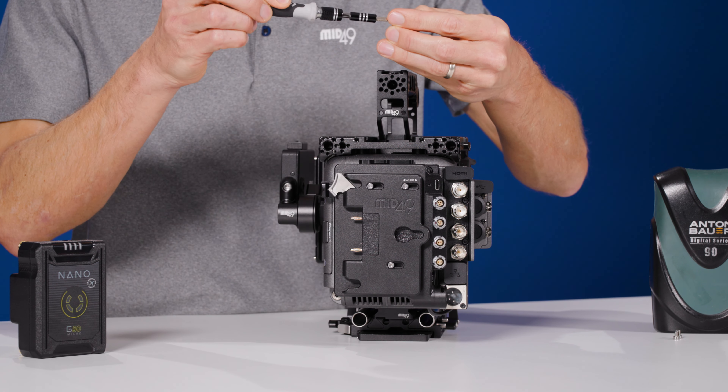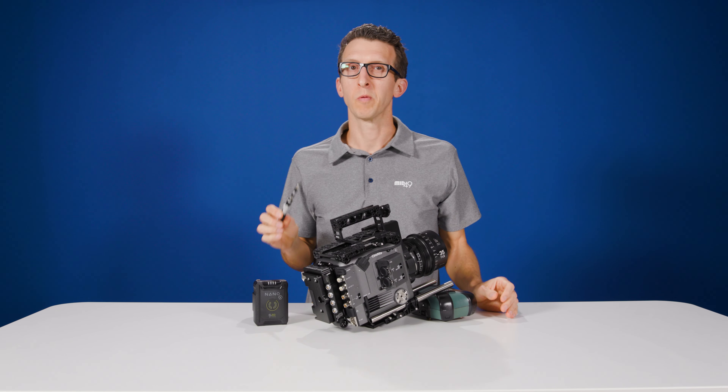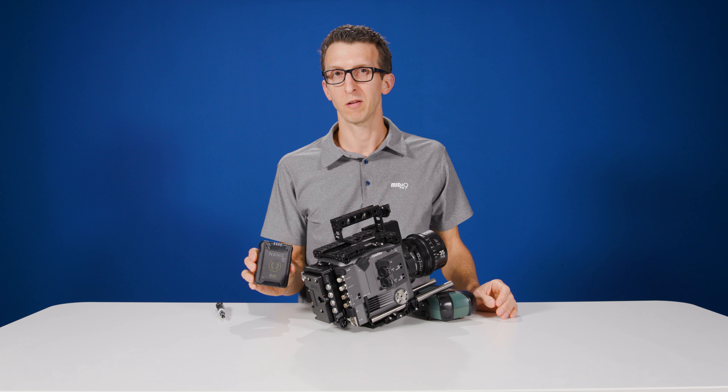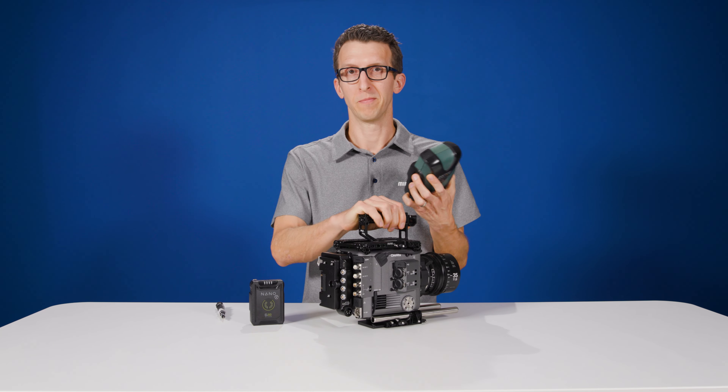You'll see there's another plug for the grip — we're not going to use that; that's for Sony's handle. Some V-mount products fly off during operation, and this one won't do that, but for peace of mind we've included a deadlock bracket that attaches to the DB8 and the camera body.